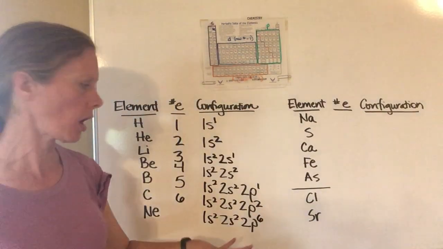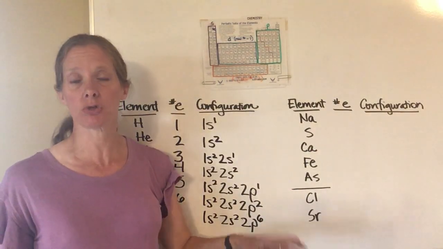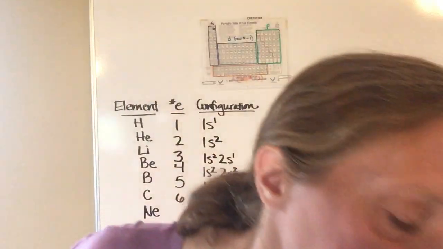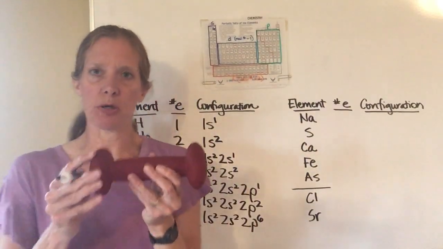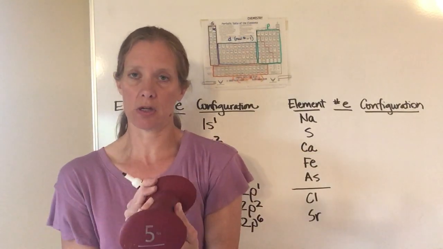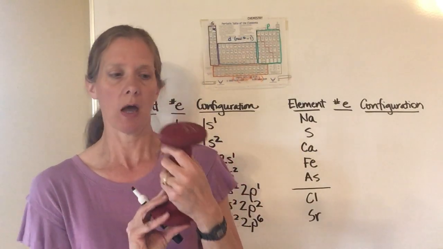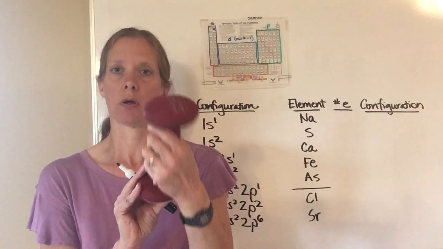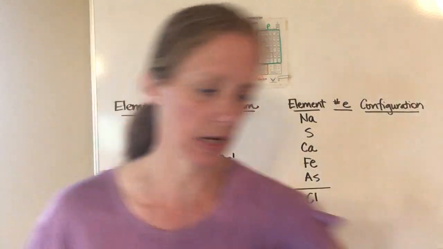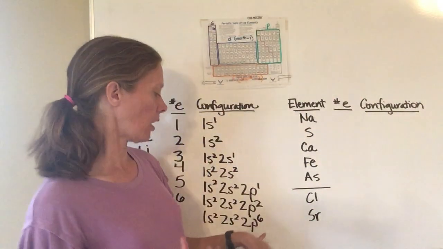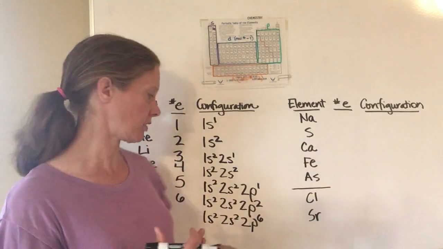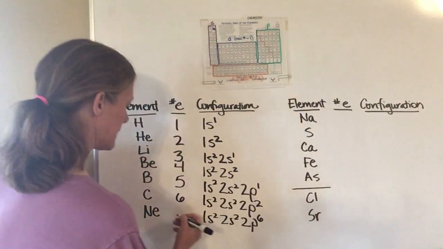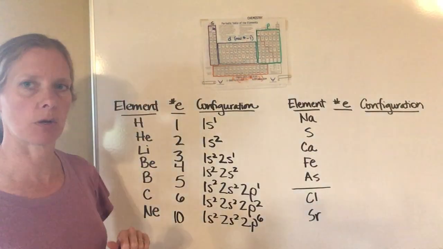Now don't get confused here because we said earlier that you can have 2 electrons per orbital. If you remember, there are 3 p orbitals. There's a p orbital that goes this way, there's a p orbital that goes this way, and there's a p orbital that goes this way. So each one of those orientations, I can have 2 in this one, I can have 2 in this orbital, I can have 2 in this orbital. So that makes a total of 6. So that's why in your p orbitals you can get all the way up to 6 because you can put 2 in each one of the orbitals. Okay, and neon, as you can see, has 10 electrons because that's what its atomic number is.